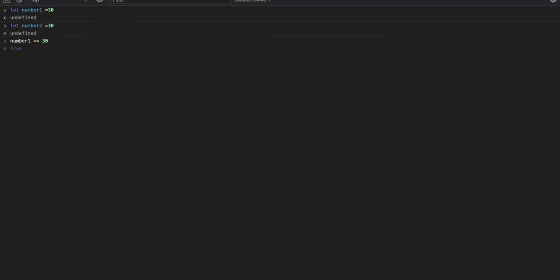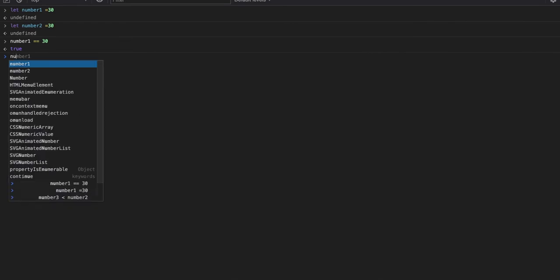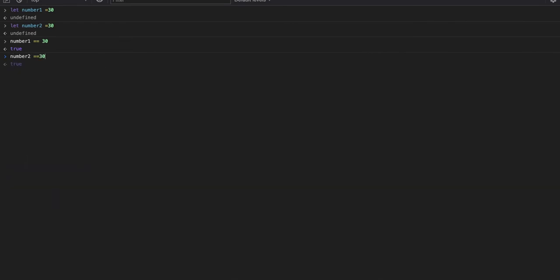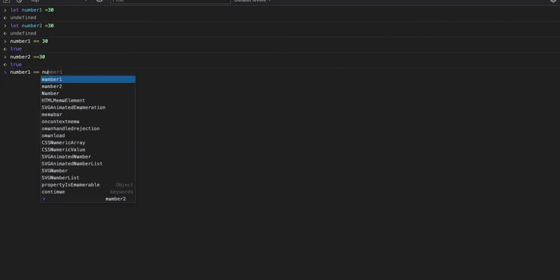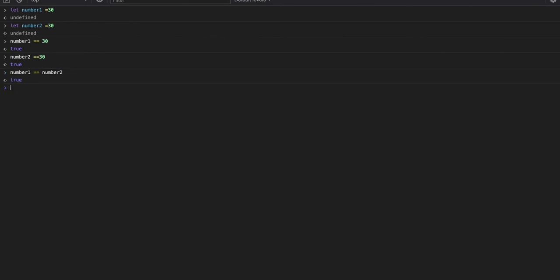So number 1 is equal to 30, true, as we would expect it to be because we've set it as 30. We can say is number 2 equal to 30, and that also returns true. Now we can also check whether the variable itself is equal to another variable, and that also returns true. Number 1 is the same as number 2, they're both 30.